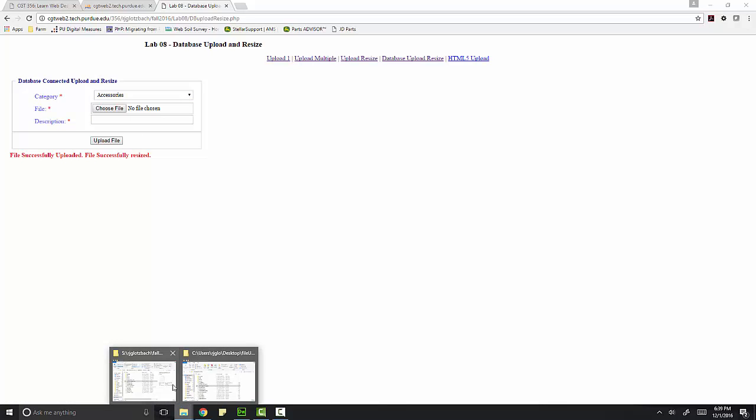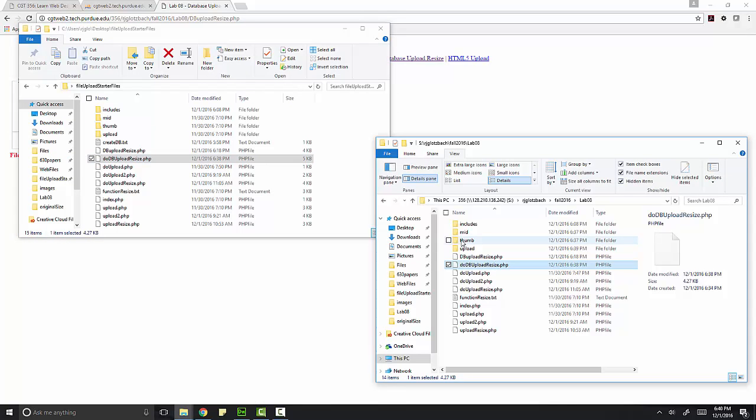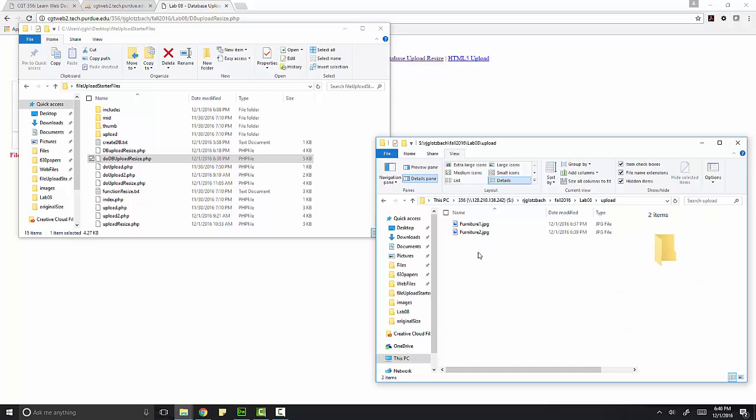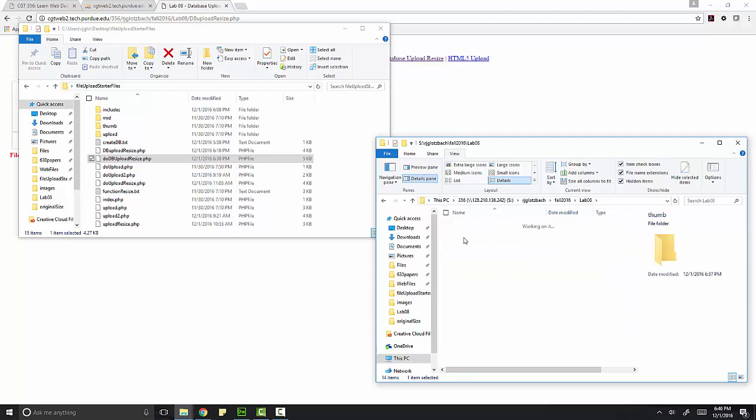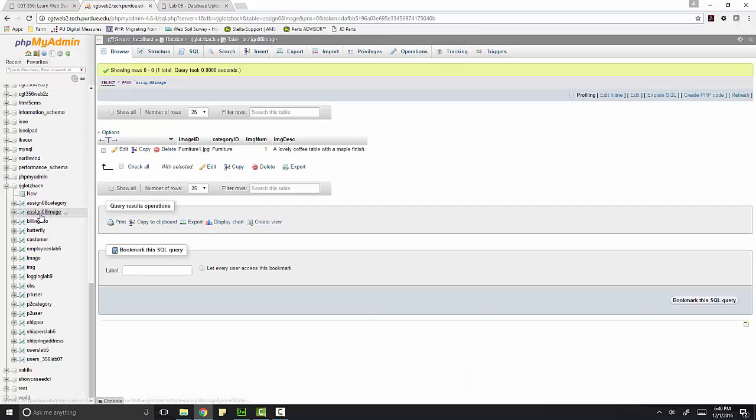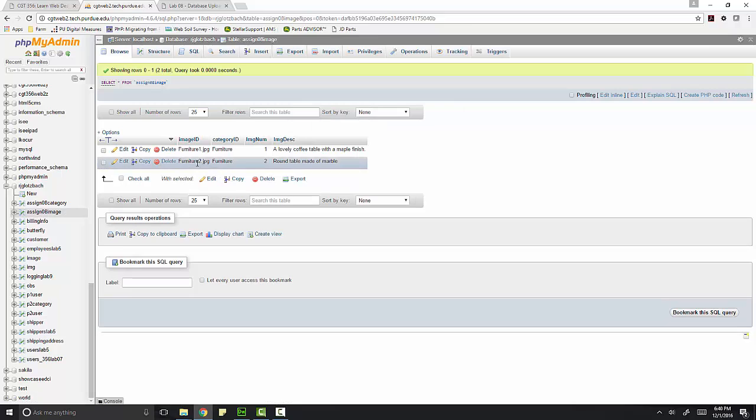We'll do a quick check this time. I'm not going to spend quite as much time. Upload, our original image will be there. So we've got furniture 2. So that's the first thing I want you to notice is that the numbering is taking place. And we'll check the thumb just so that you can see. So th underscore furniture 2 once again. Let's come back over to here and I'm going to select Assign08 image once again. And again, we've got furniture2.jpg and image number of 2 and our image description that's going in there.